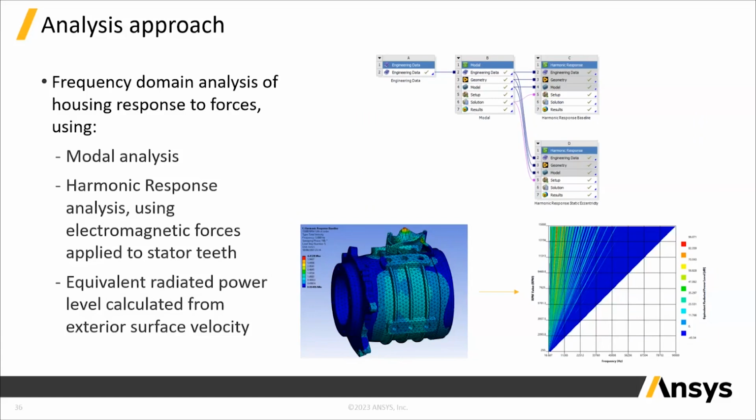So we're carrying out this analysis in the frequency domain, first with a modal analysis, and then a modal superposition using the forces described earlier from Maxwell. From the response, we use the surface velocity to extract an equivalent radiated power. This could be linked to an acoustic model, but in this case, we're looking at the ERP results based on the surface velocity.